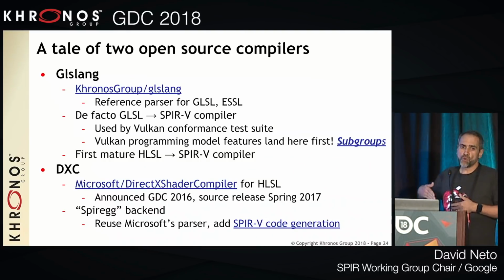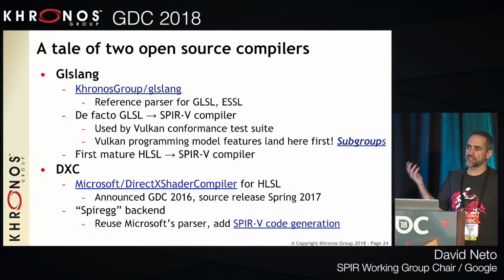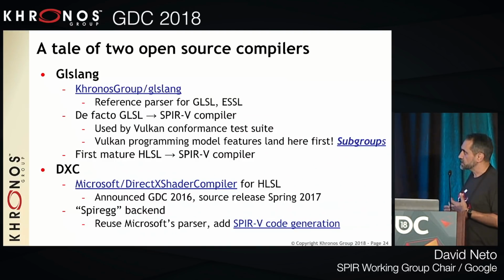Now, along the way, we said we wanted to make sure that HLSL content was also available to Vulkan implementations. So a project was undertaken to add HLSL code generation to GLSlang. Valve and other companies have contributed their workloads that have lots and lots of shaders, which go through GLSlang to make sure they get compiled, and Valve has had a lot of success in shipping their applications. So I would call GLSlang's HLSL path the first mature HLSL to SPIR-V compiler.